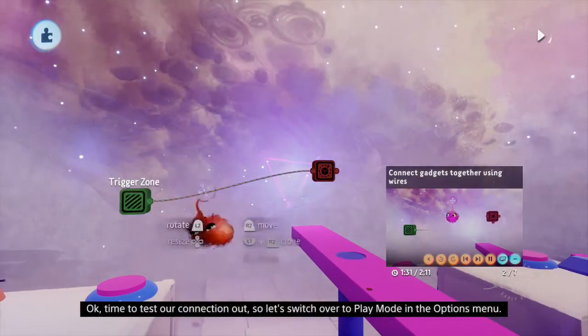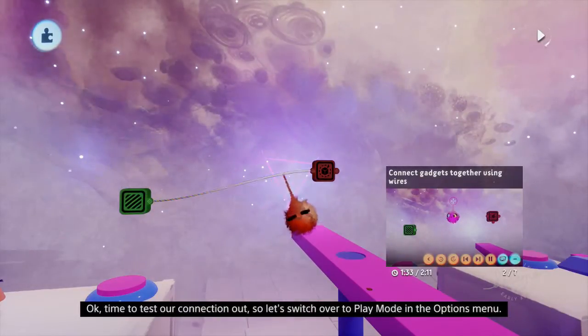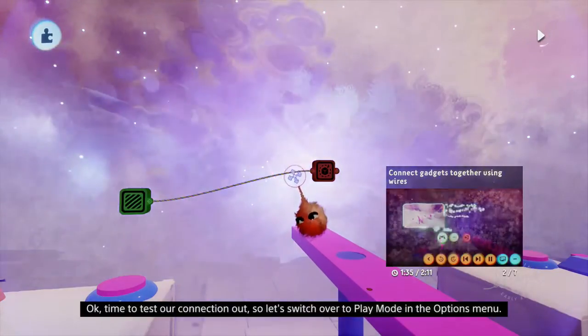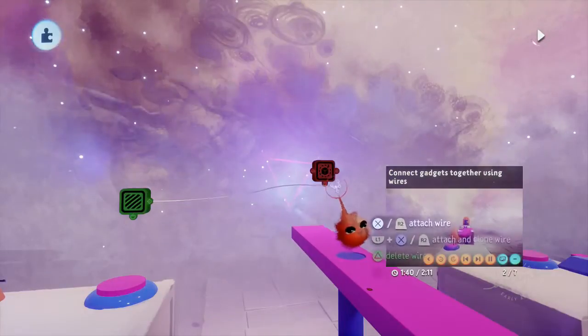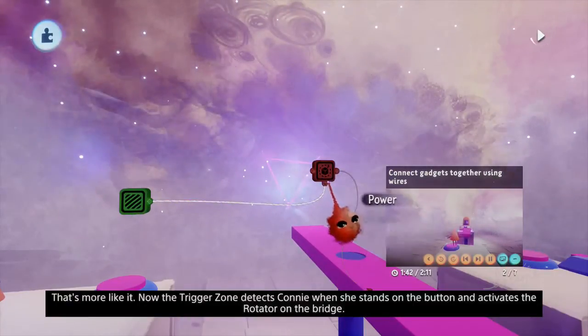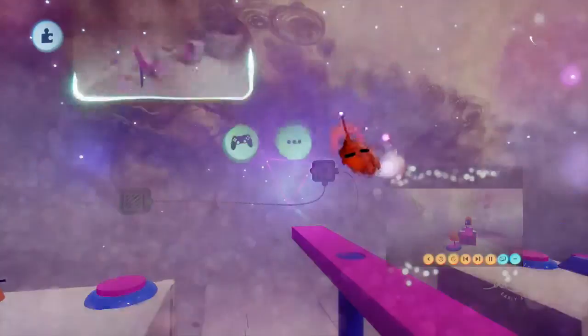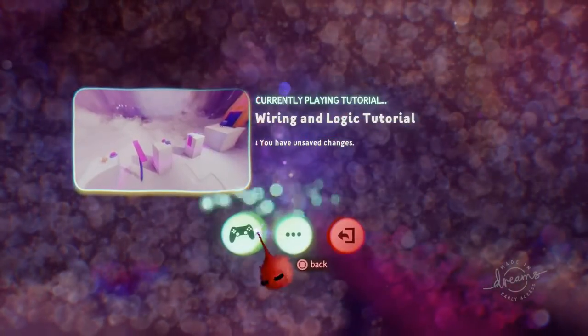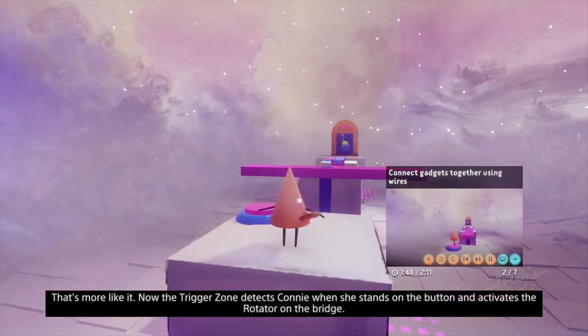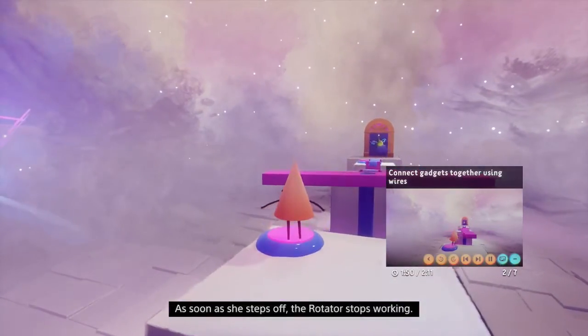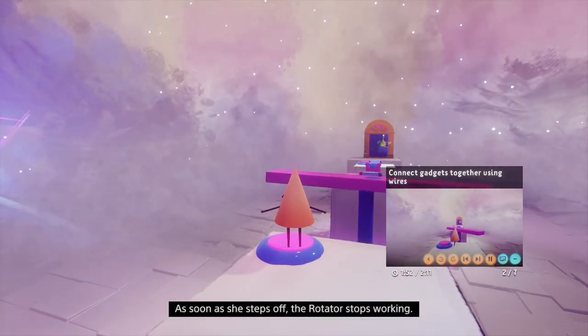Okay, time to test our connection out. So let's switch over to play mode in the options menu. That's more like it. Now the trigger zone detects Connie when she stands on the button and activates the rotator on the bridge. As soon as she steps off, the rotator stops working.